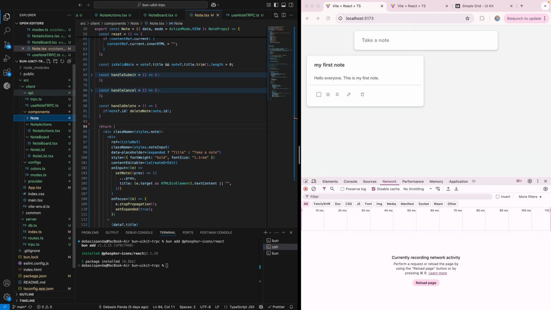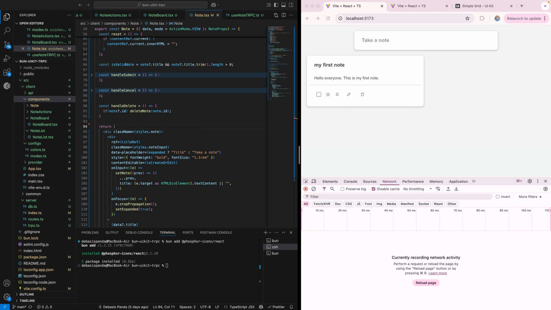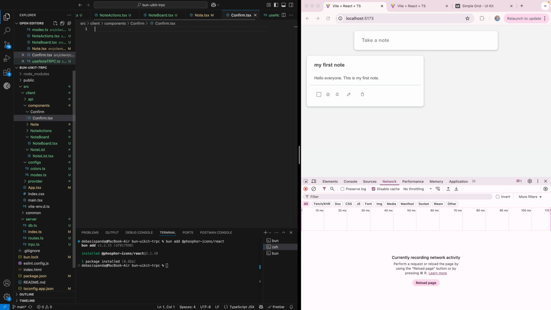Let's add another component. Components, then add another confirm. Add a confirm component. Okay.